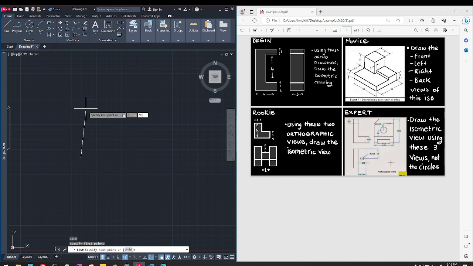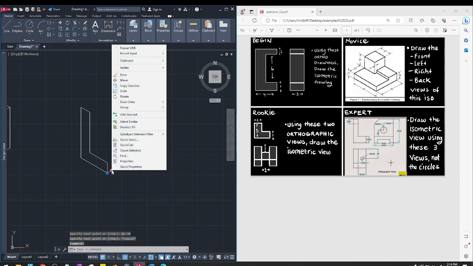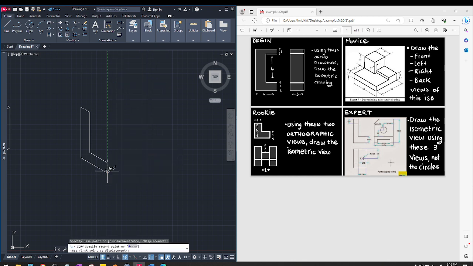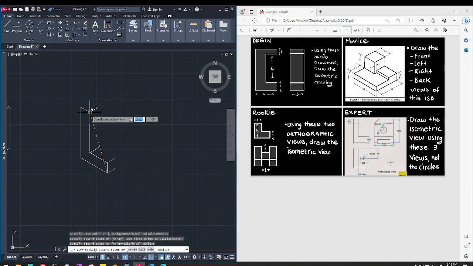So I'm going 5 at 90. I'm going to come across 1 at 330, again going fast for the sake of the video, 4 down at 270, and then I'm going to go 2 at 330 here, and then I'm going down 1 at 270, and then I'm just going to connect it. And the width of this is, like I said, 1. So I'm going to draw one line here of 1 at 30 degrees. I'm going to enter, escape, left click, right click, copy. Boom, boom, boom. Now I'm just going to use the line tool to connect it all in.